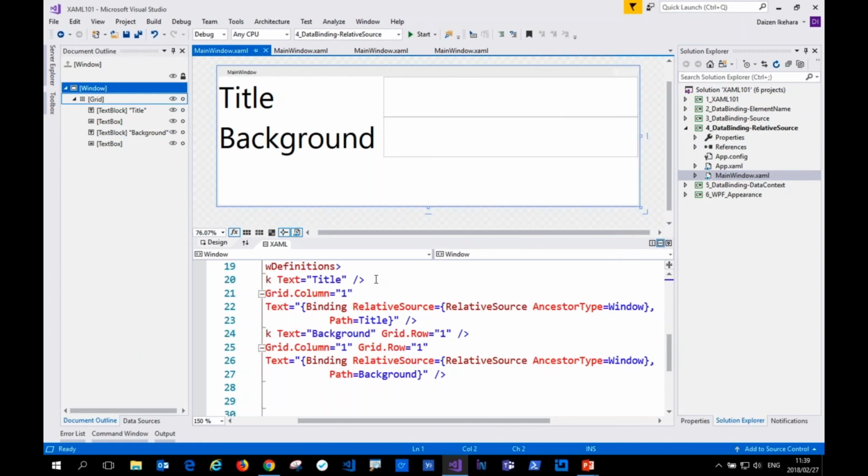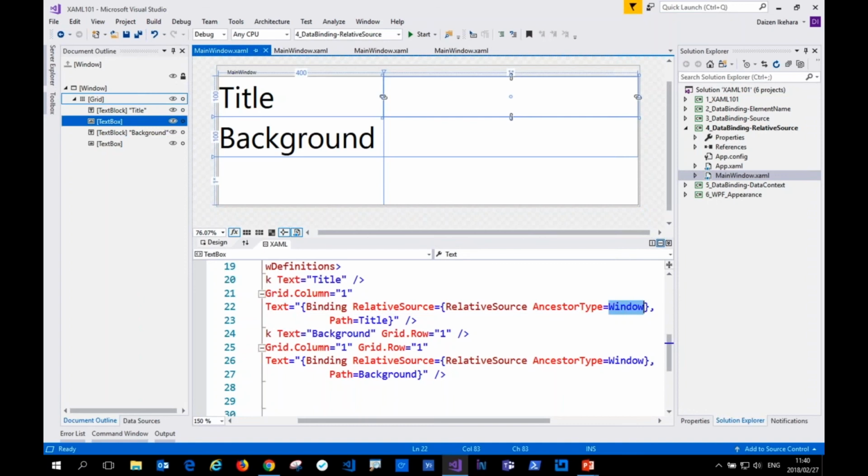What that means is that this binding mechanism goes up from this text block to the upper hierarchy, so that it tries to find the type of the window class or window object inside of the tree, and when it finds it, you bind the title property to the text property.